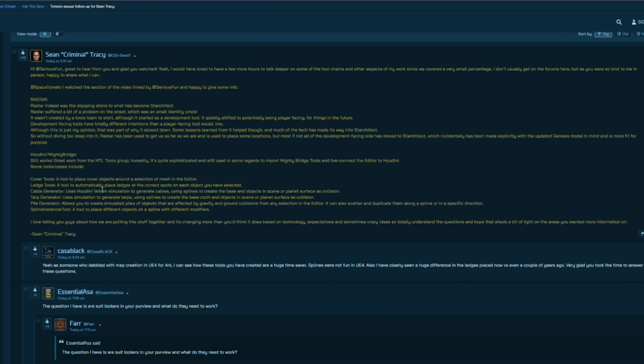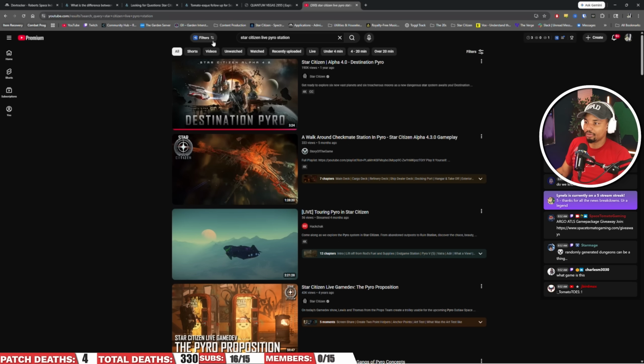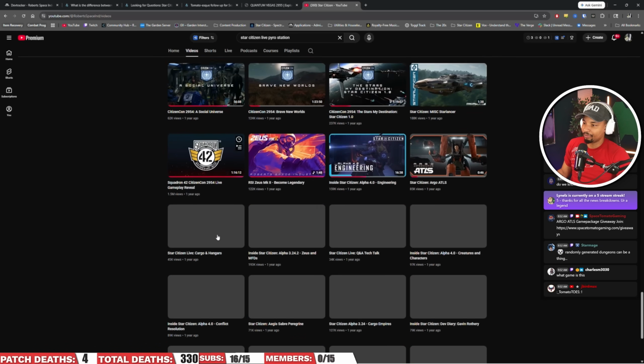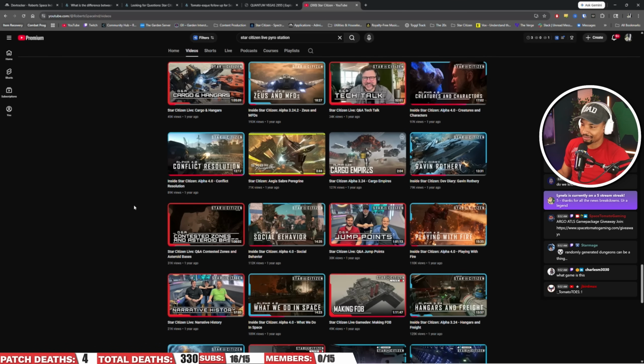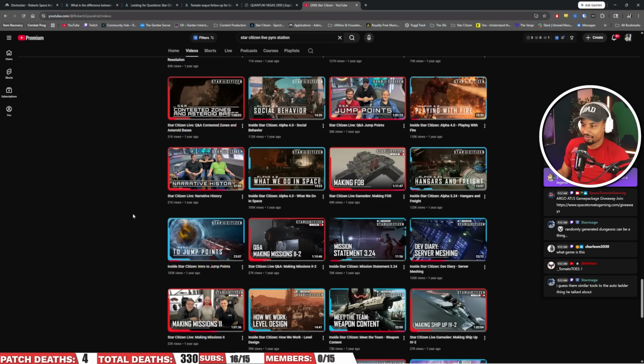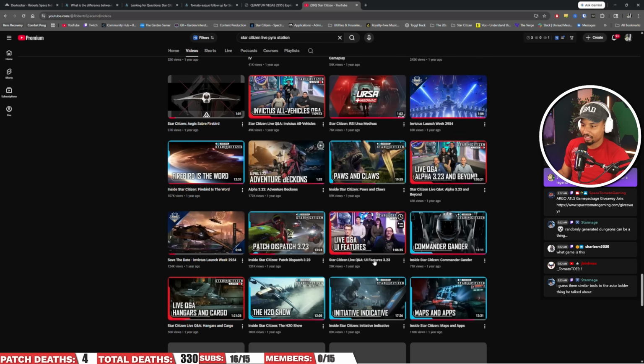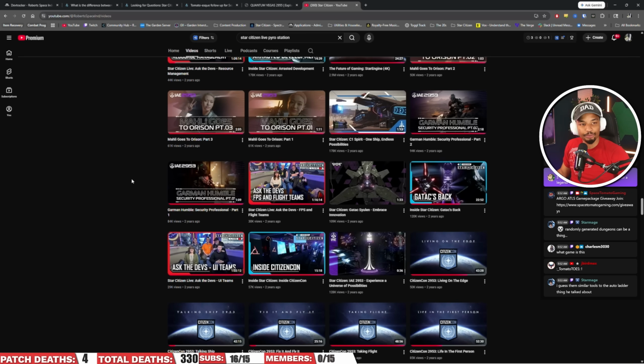Cable generator, uses Houdini Vellum simulation to generate cables, using splines to create the base and objects in scene or planet surface as collision. You know what? I actually think I might remember where they specifically talked about that. They were designing, I think, Ruined Station or something, and showing us a little walkthrough of the process of creating it. And we got to see the ridiculous mass of cables hanging down from the ceiling. I'm pretty sure he actually talked about it, but I'm not going to be able to find it.